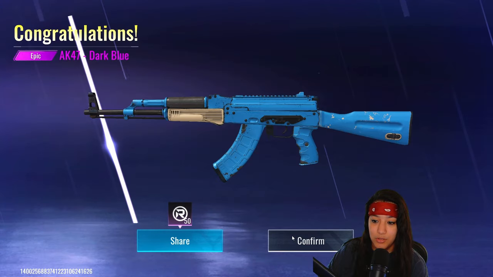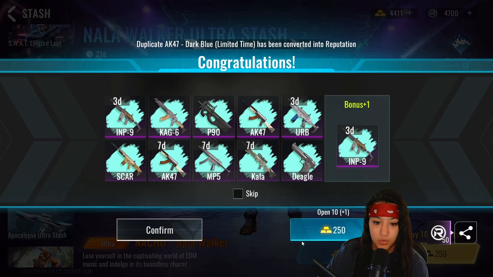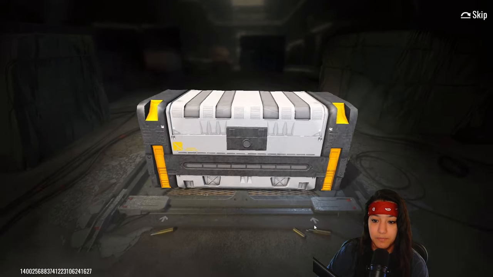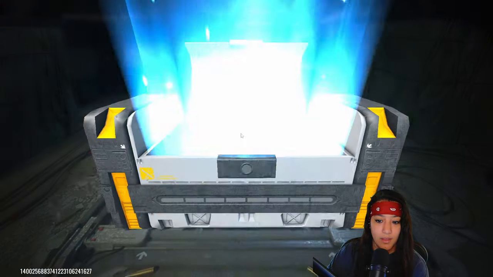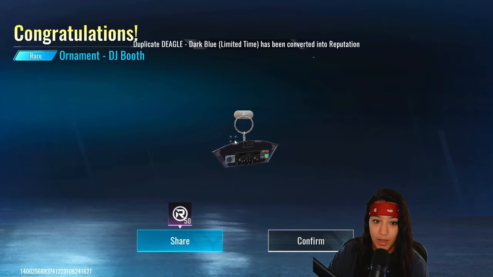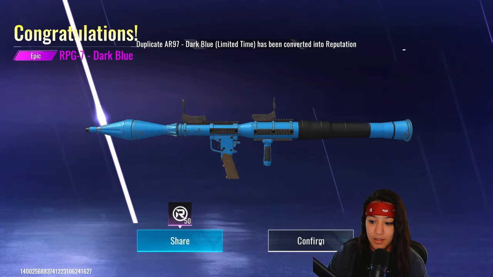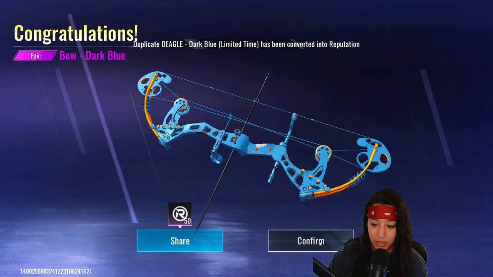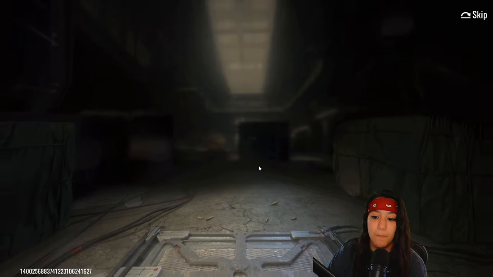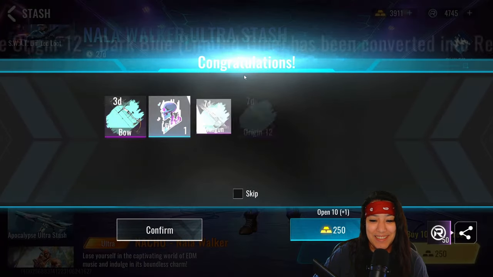Okay, camos. Dude, that's like three camos in one pull. Damn, bro. Here we go again. Second try. Nothing. More camos. Oh, actually, we got the ornament, which looks kind of cool. The DJ set. Another camo. Another camo. Damn, bro. All right, third try. Here we go. Nope, no legendary. Damn, bro.